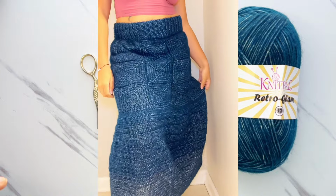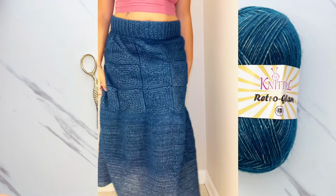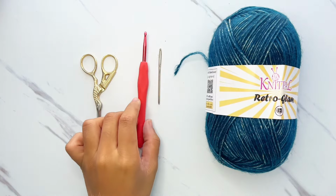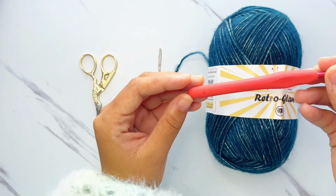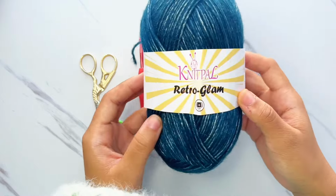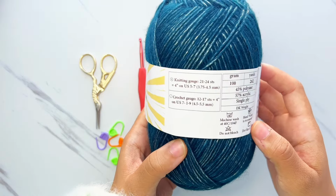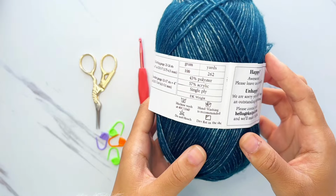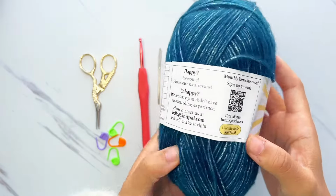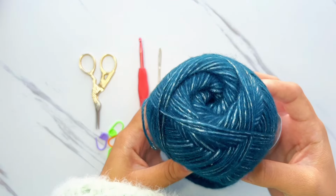Today I'm going to be showing you how I made this maxi skirt. For reference, I wear a size medium slash large, and I used about 400 grams of this weight 3 yarn, but you can use any size yarn if you want. I use a 4.5 millimeter hook and a 3.0, and then you're going to need scissors and stitch markers and a darning needle.